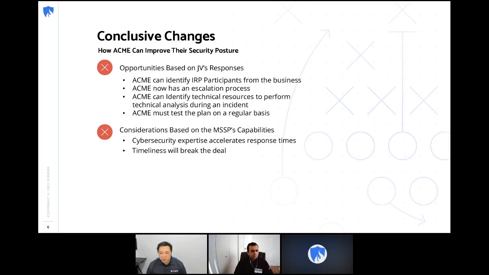So what do you feel as a CISO if somebody presented you this plan? Is this an acceptable plan moving forward? We need to draft this for you. What are your initial thoughts here?